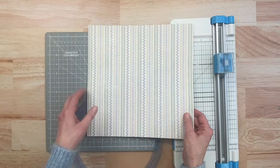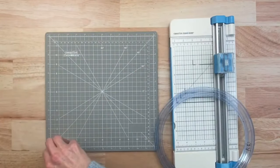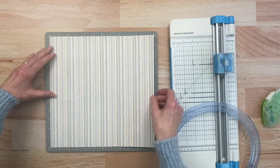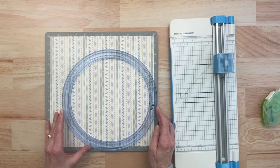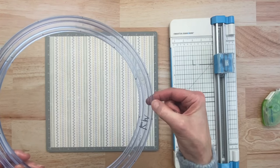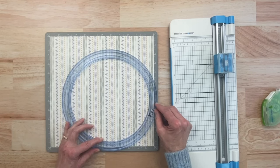I'm going to cut out a circle from this pattern. I'm going to place a little bit of repositionable adhesive in the corners because I want this to stay put, then take my jumbo circle pattern. I want it to be a little bit offset — the best way to describe where it needs to be is to make sure the last set of grooves is off the paper on both the right side and the bottom, and you'll be right about where we want to be.